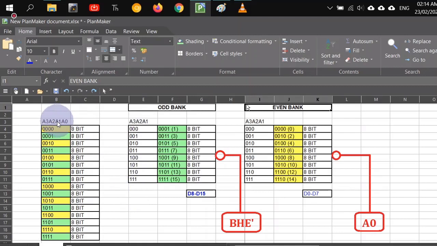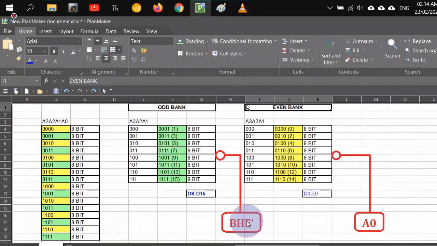So we will attach A1, A2 and A3 to that, right? That way you will be selecting 0, 0, 0, 0, 0, 1, and so on, and the same lines will be there also. But if A0 is equal to 0, then that's an even memory bank, and if A0 is equal to 1, that would be the odd memory bank. So this A0 signal is used as an activator of the even memory bank, and for the odd memory bank, the activator you are using is the bus high enable bar signal. So the BHE bar signal is there.